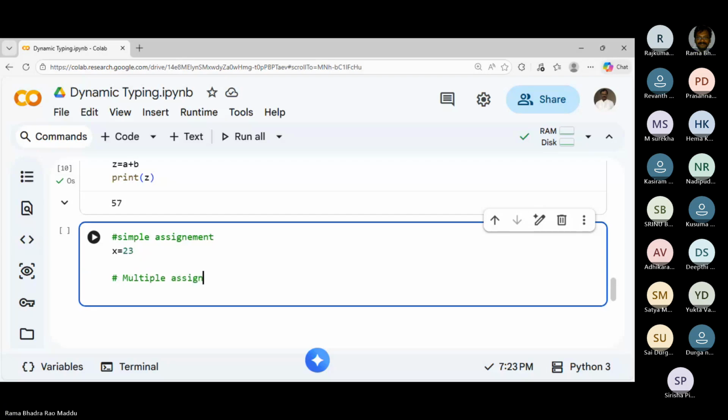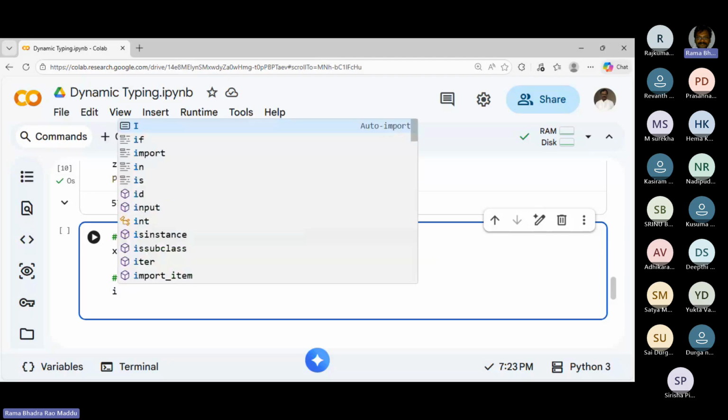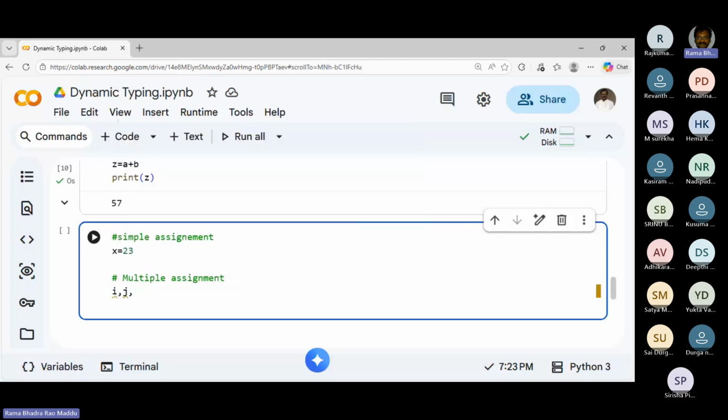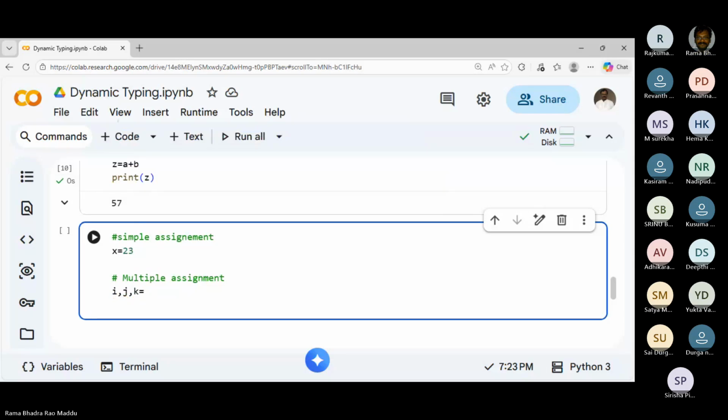What is a multiple assignment? At a time, I can assign multiple values in a single line. For example, I want to assign i comma j comma k is equal to 2 comma 4 comma 7. It is supported by Python. It's nothing but 2 is stored in i, 4 is stored in j, and 7 is stored in k.